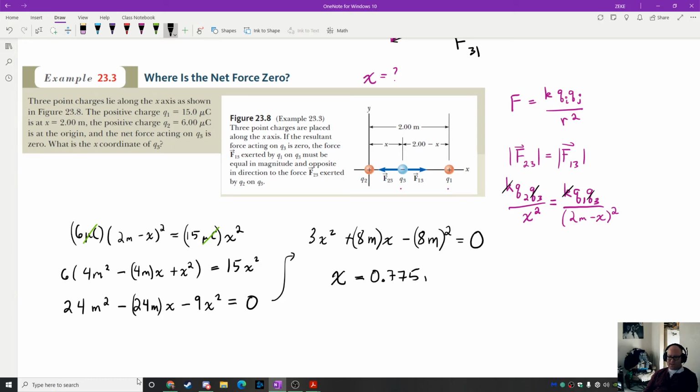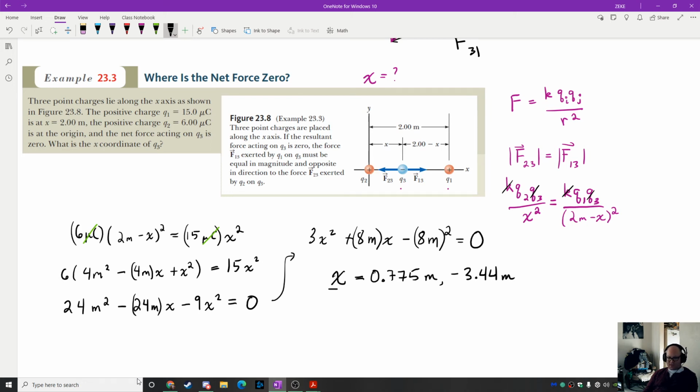What was the other answer you all got, by the way? What was the negative answer you got? You should have gotten a negative answer too. It doesn't have to be a negative answer. It's either going to be a negative answer or a number greater than 2. One of those are the two options. Negative 3.44. Is that what other people got too? Yeah, cool, great.